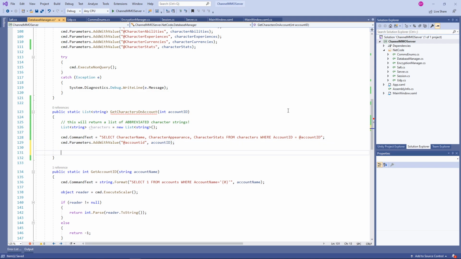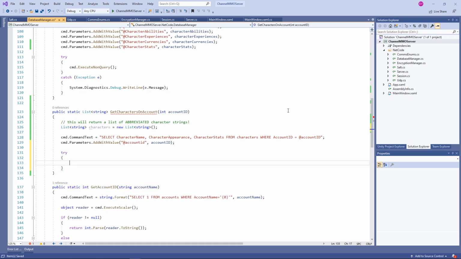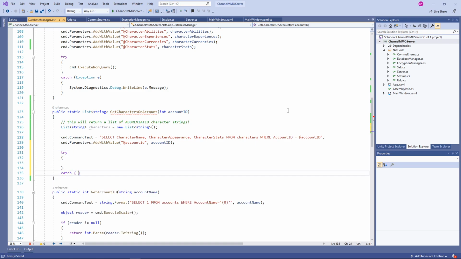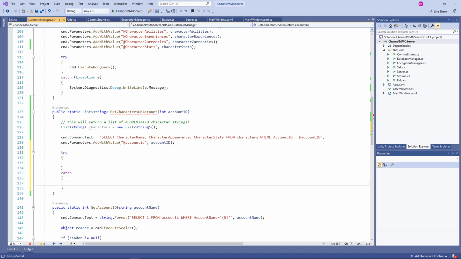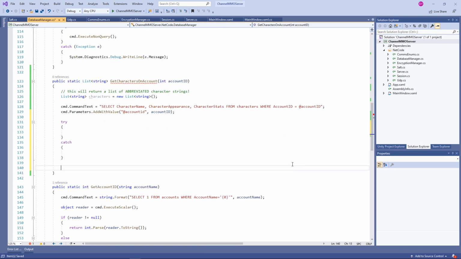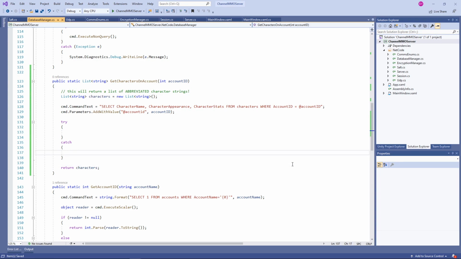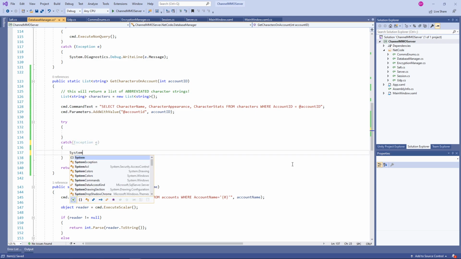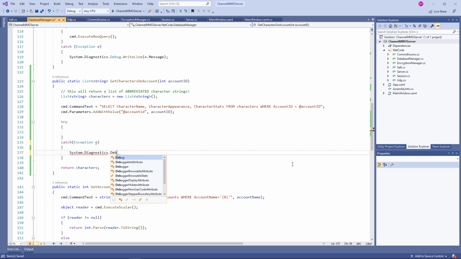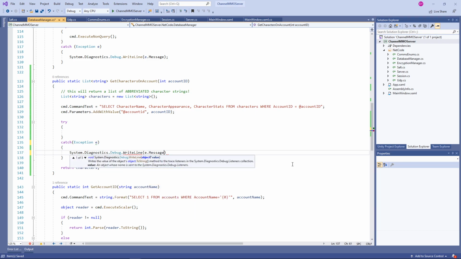So the next thing that we need to do is we need a try block, and then we'll need a catch, of course. And I'm just going to, at that point, return characters. Wonderful. And then in the catch block, we'll just do exception e, and that is going to be System.Diagnostics.Debug.WriteLine, and we will output e.message.